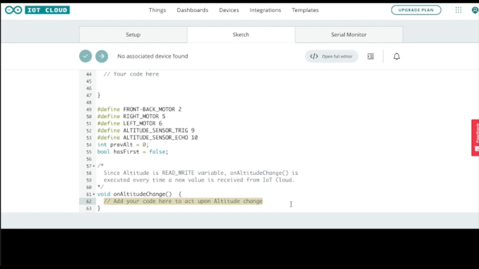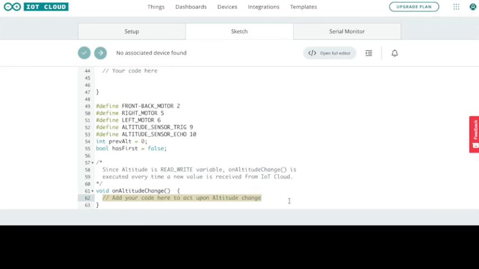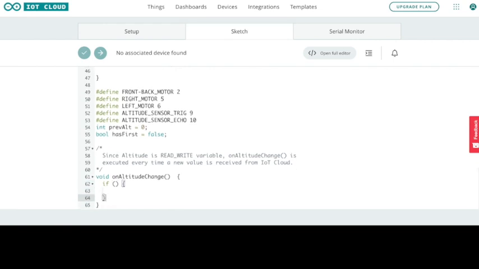So, let's jump in. First we have if, and then we have else. If not has first, if not has first equals true.